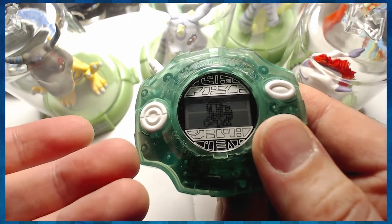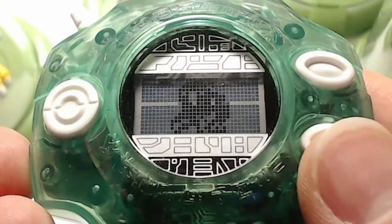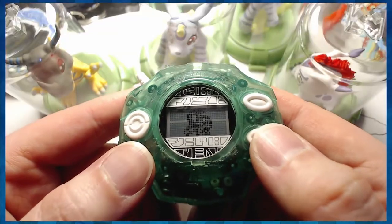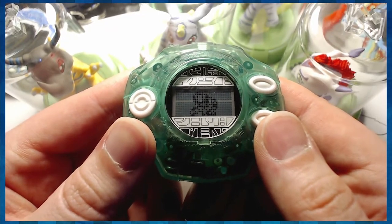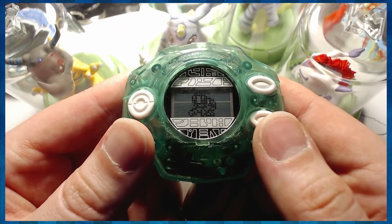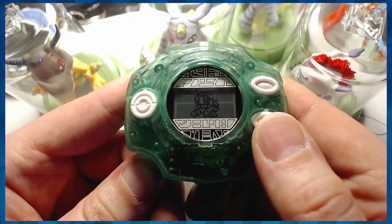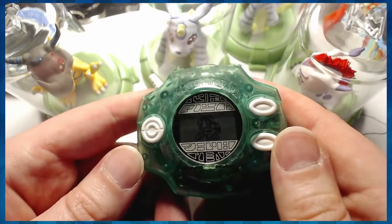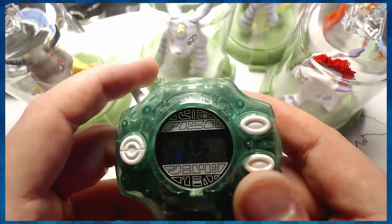Tentomon over here is going to go out and get himself a brood witch, whether or not I'm there, because Tentomon's hard. After Lily's birthday, though, I'm going to be going to karaoke with some friends. Yes, that's right, again. And I suppose I'll take the Digivice with me. I'm probably just gonna look down and see Tentomon getting hurt a bunch because it's gonna be so freaking loud. You know what? Never mind. I'm just gonna leave him at home. I know. No, I should take him with me.